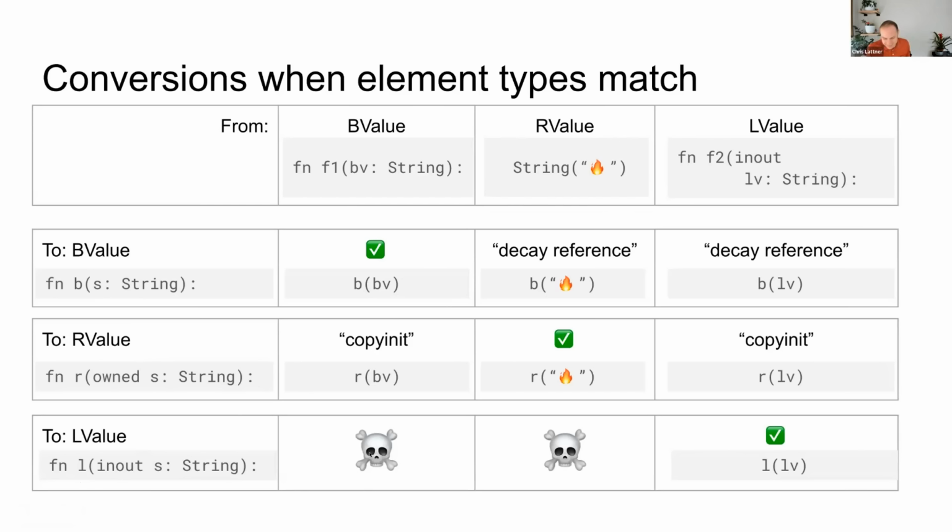Like you can't take something that you're not supposed to modify and pass it to somebody else to modify. That's not going to happen. Similarly, our decision so far is that you should not take an owned value like a string and pass it to somebody who's going to mutate it. This is a policy decision, by the way, but the reason is that if you're calling a plus equal method on something that's a string literal, you're going to do some mutation and then throw it away.